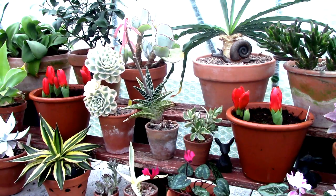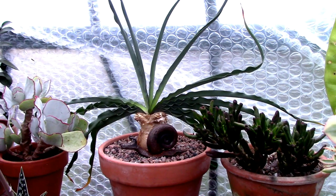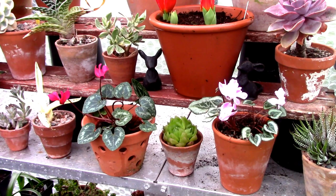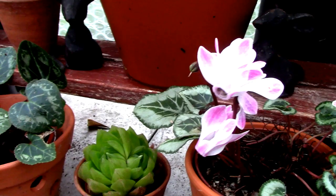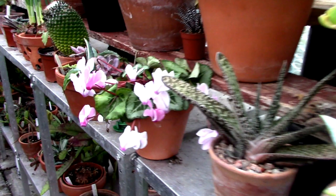Just briefly, what's looking good on this staging: the variegated aeonium is always looking really good. The bouffon is losing its leaves now — that's why they're dropping down — so it's going to be naked soon. The cyclamens are just finishing their flowering, and apologies to the person I promised a cyclamen video to, but they've stopped selling them in garden centres now for this year, so I'm not sure I'll be able to get around to making one, but hopefully next year.